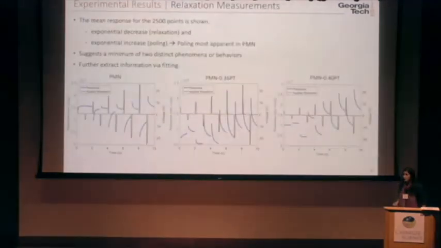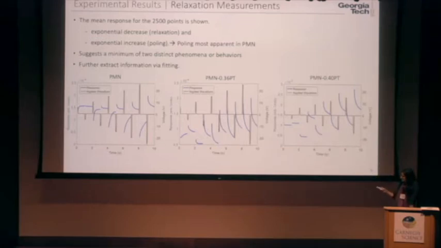But when we go to the grid points, now suddenly we are looking at 2,500 points of data within that single 2 micron or 3 by 3 micron area that we were characterizing earlier. And this right now is just the mean response, averaged over all of those 2,500 points at the highest poling voltage over the range of the pulses that has been applied. The interesting thing you can notice is that while you would expect that after applying a pulse, the piezo response would relax over time, that's not always the case.